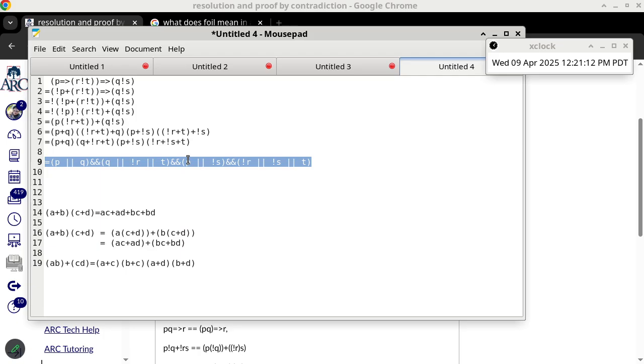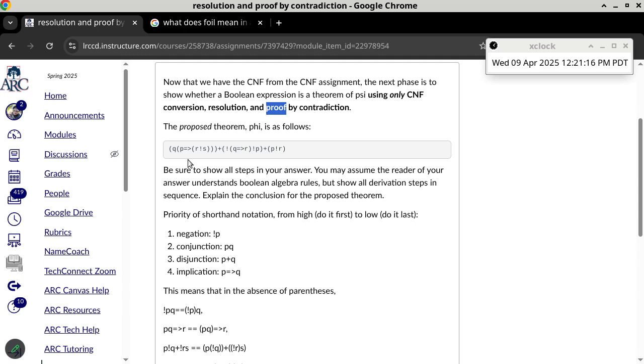So that's your new homework assignment. Do we have any questions about the new homework assignment? Yes, that is correct. But you can only use the mechanism that I just talked about. We are not going to be using the 20-something general rules for Boolean algebra. We're going to be using CNF conversion, which I just demonstrated today.